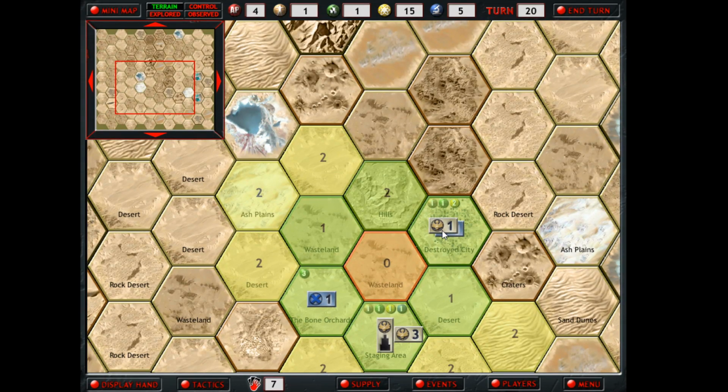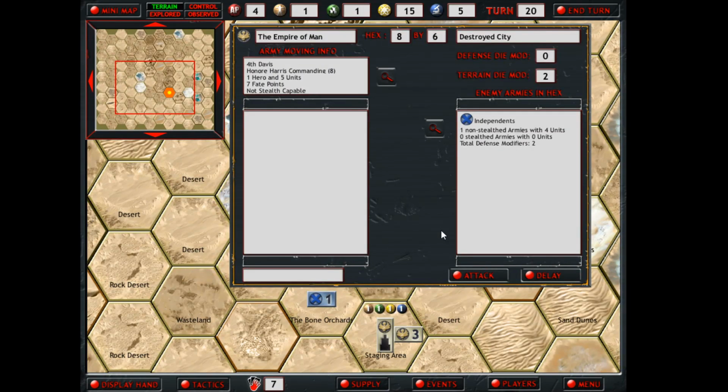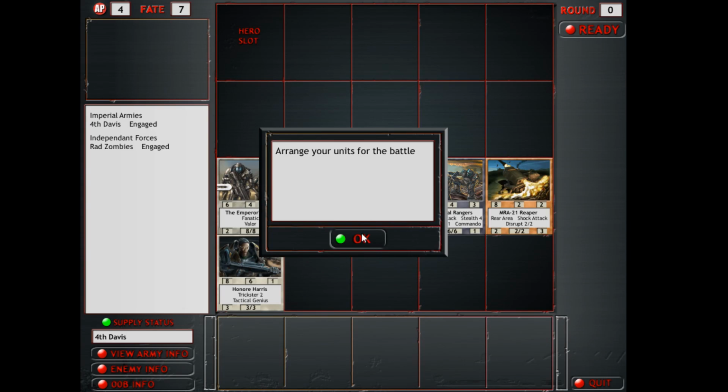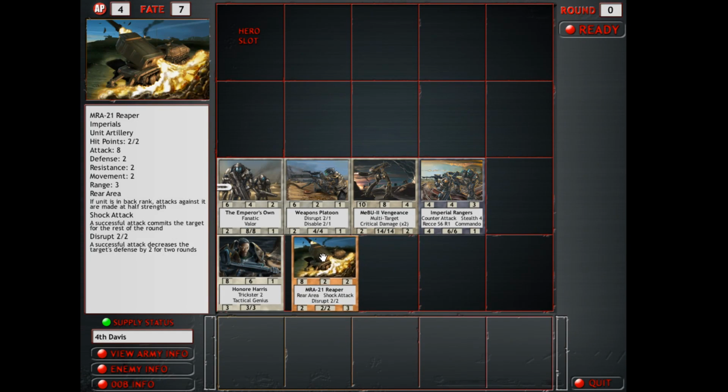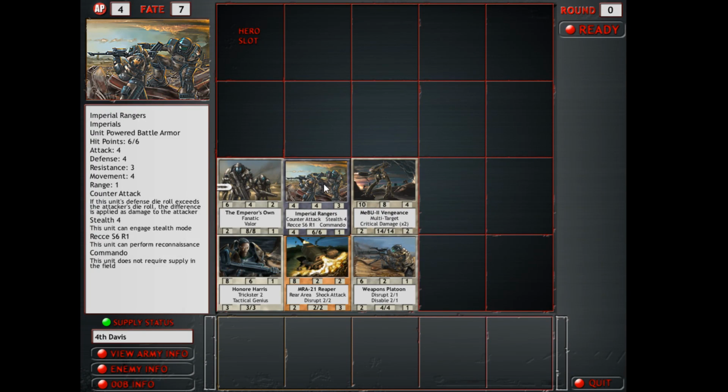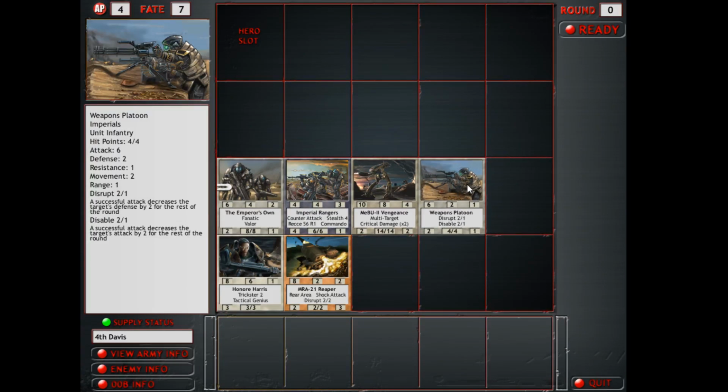All right, here we go. We're taking the Honor Davis's badass troops. Let's go give these zombies the what for. We've got a mech, we've got artillery, we've got suppressing weapons, we've got fanatical Imperial troops. What could go wrong? I have a really good feeling about this battle. All right, putting these guys in the back and these guys in the back. Wait. Their range is 1? Oh, man.